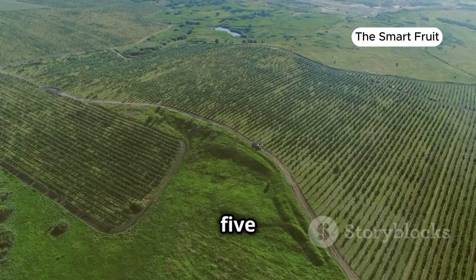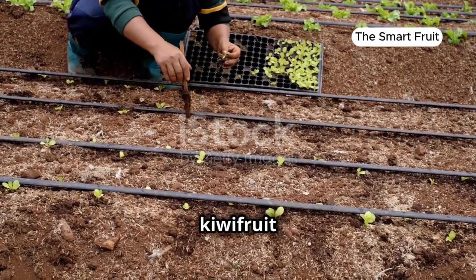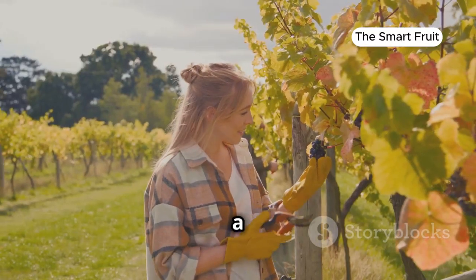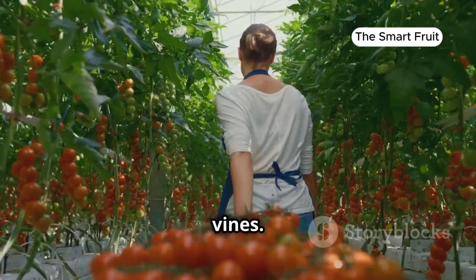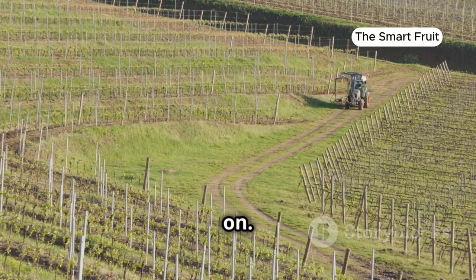Section 5. Kiwi care and cultivation practices. Planting is just the beginning for kiwi fruit farmers. They have to care for their orchards year-round. This involves a lot of work. One important task is providing support for the vines. Kiwi fruit vines can grow quite long. They need something to climb on.